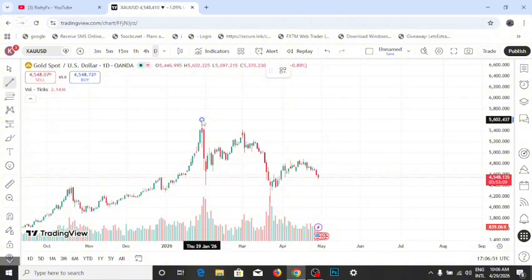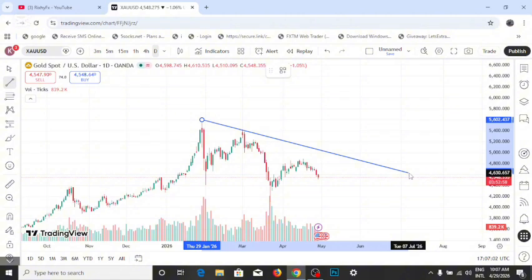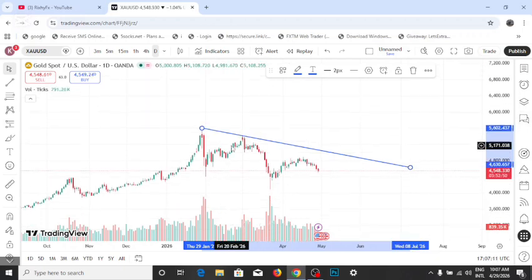Go to the left side of your screen, choose the trend line. Now look for the highest low, the next highest low, ensure they connect, and then drag the trend line across. And then you can actually just stop it at this point. That's a good position. Now when you look at this trend line, what do we have? We have one bounce point, two bounce points, and then the market just goes back down, and it seems to go up a little bit, and it looks like it's going to go back down.